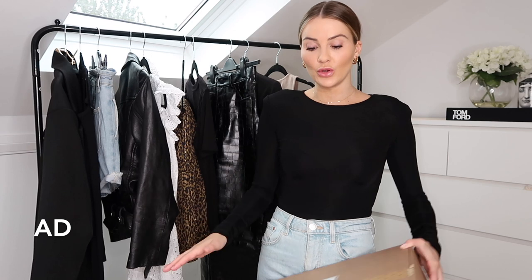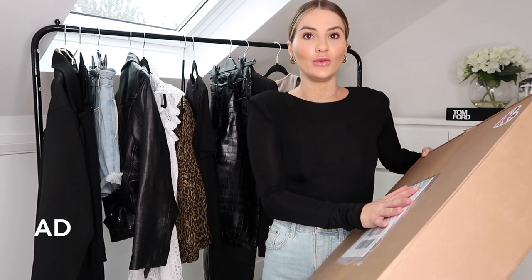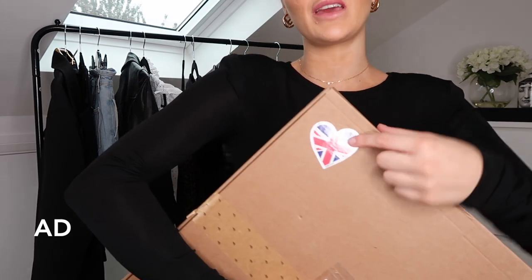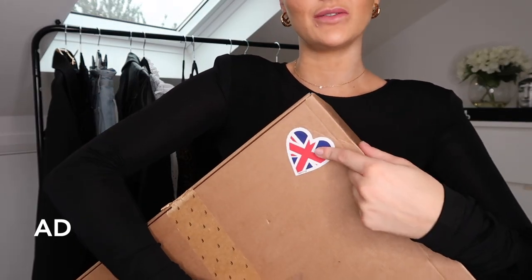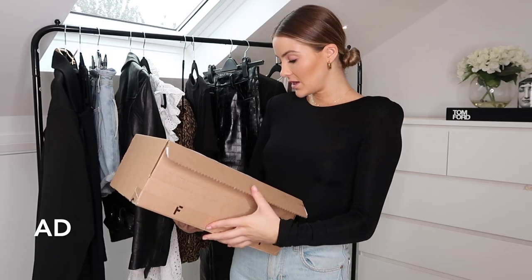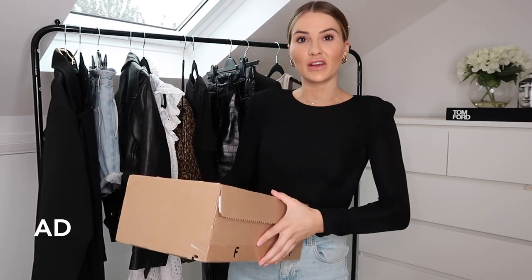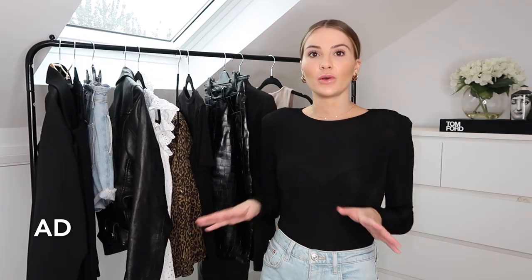Let me show you the boxes — I think it's the nicest little touch. When you buy something they source it from somewhere across the world. Some things come from Italy, some from the UK, literally wherever they've sourced it from you will know. This box in particular came from England, so it has a cute little English flag sticker. The other one says it came from Luxembourg — just a really cool touch.